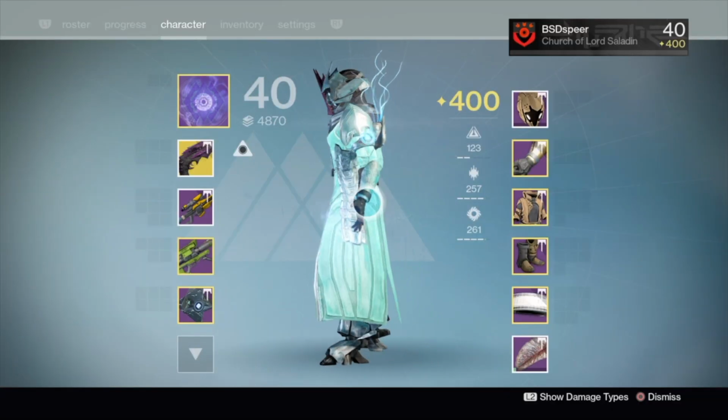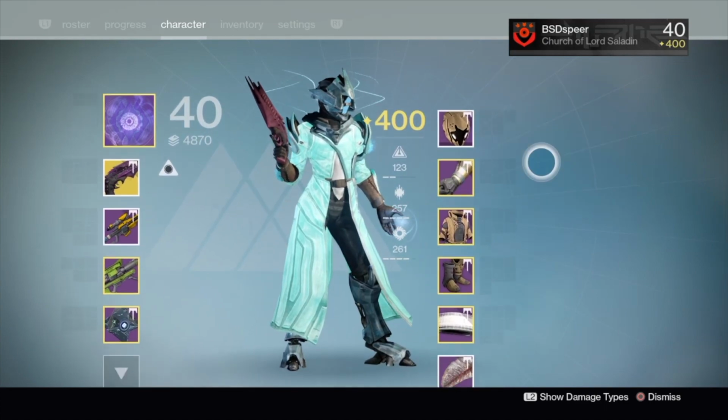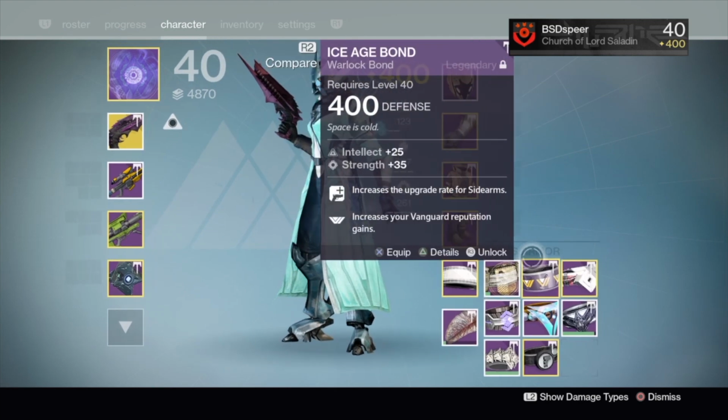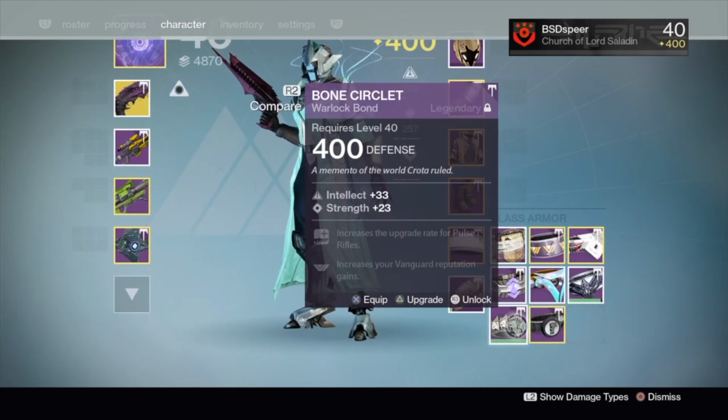So moving on to check out my Warlock, I do actually have the helmets for the Warlock. I don't have the arms, I do have the chest piece. That's one of my favorite Warlock chest pieces, and the boots and the class items. So only need arms as far as Vault of Glass goes.